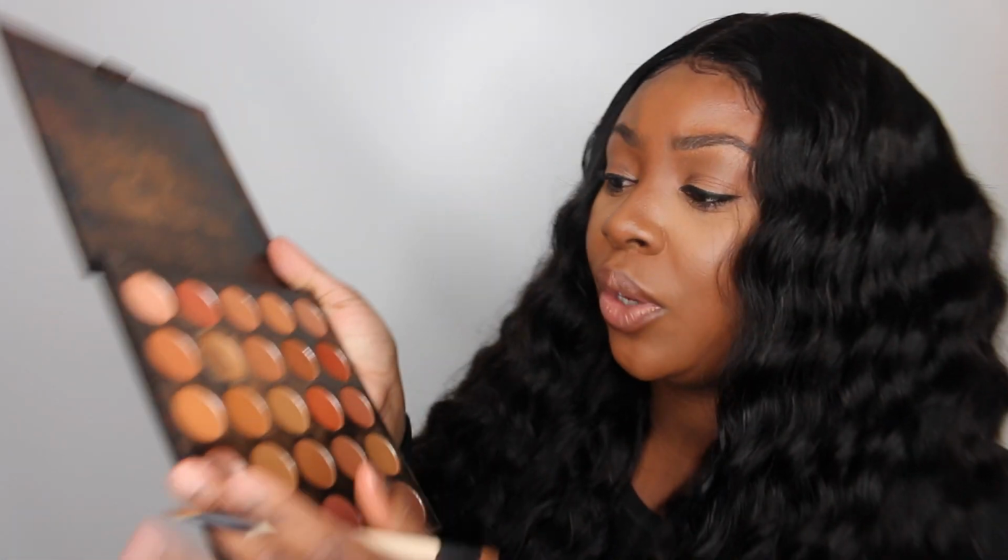Let me show you guys the hair from the back. So this was just a quick one. I'm going to go ahead. I almost forgot to add a little bit of powder.